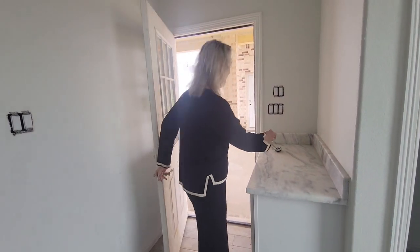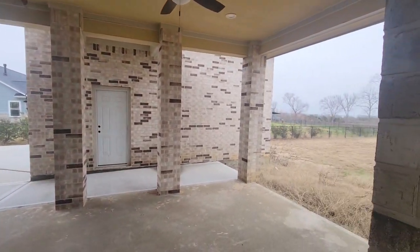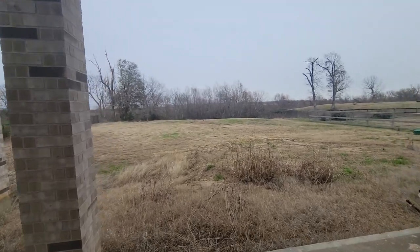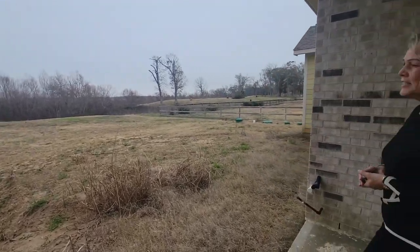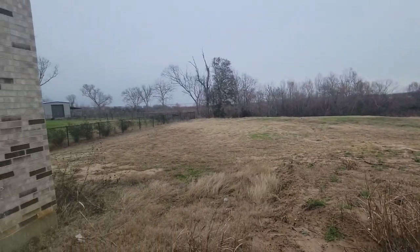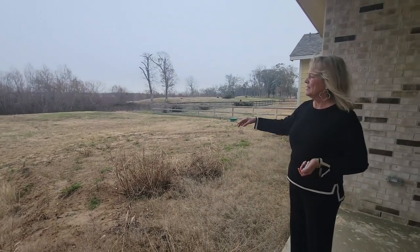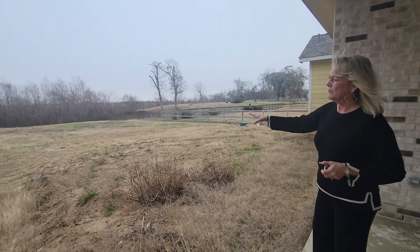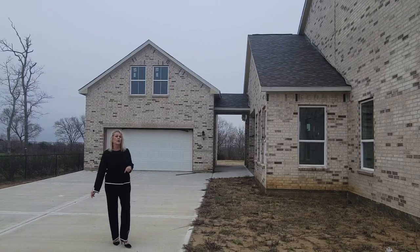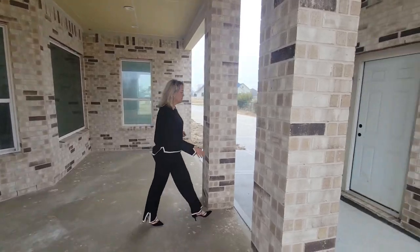Come on out to the breezeway. You've got a great big backyard. This is on an aerobic septic system out here, which is all brand new. That hill goes down to Denton Bay, so all that, I believe, is part of this property — it's on one and a half acres. The garage has a great game room, so you'll want to take a look at that as well.